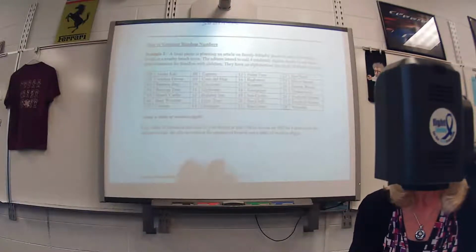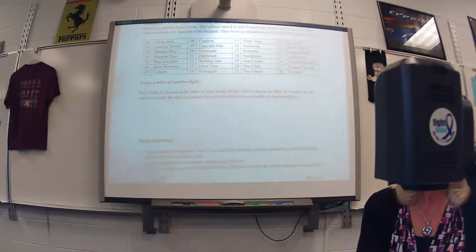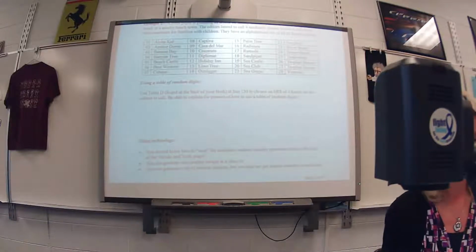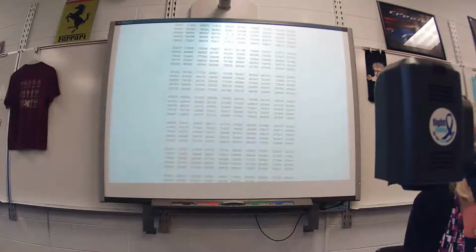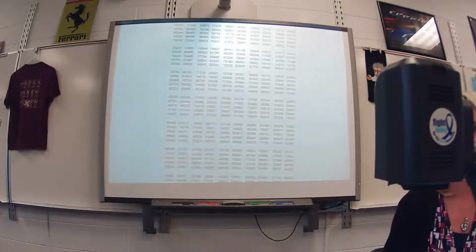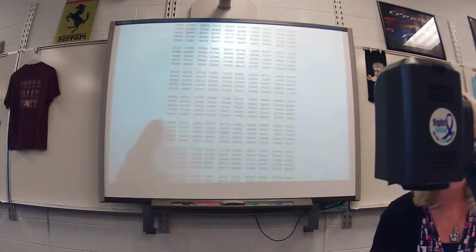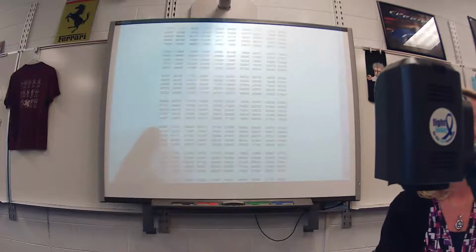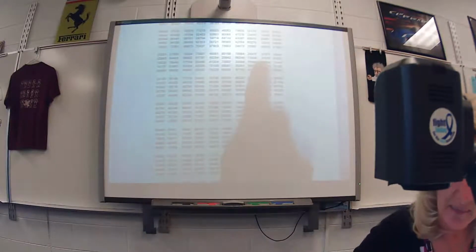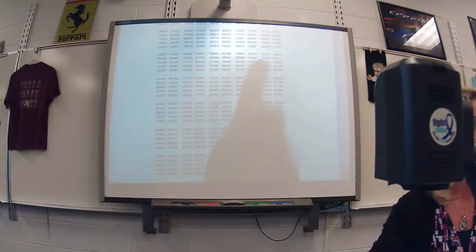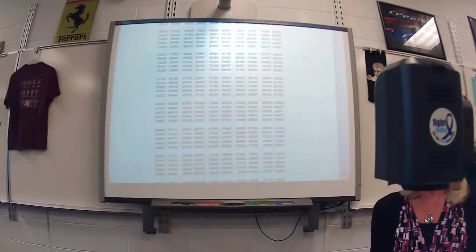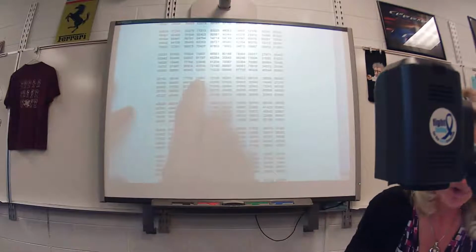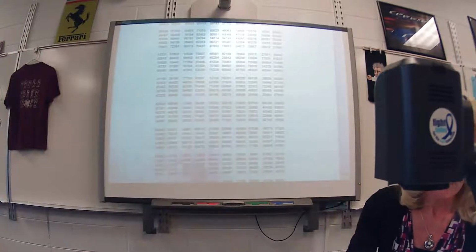Okay, so we're not going to use table D. We're going to use the table that I gave you. Now, literally, when I was in school, this is what we did. We put our random digits on the desk, and we literally just went, I guess, okay, I'll start right there. You literally just dropped your finger and said, okay, I'm going to start right there. That was our way of picking a random spot, okay? So I'm going to go right there. I'm going to start right here.